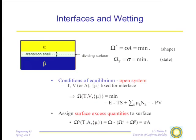So how did he develop a theory of something we know nothing about? He did the following clever way. It's been applied in many other fields since then, but he was the inventor. Suppose I have phase alpha and phase beta in contact across the interface. And I say, what does the interface really look like? Well, the truth is I don't know. What I do know is that there's some thickness to it. There's going to be some region in here which is perturbed by the presence of these two phases. I also know if I get far enough away from that transition shell, if you want, then I have the bulk phases and I understand their properties pretty well.